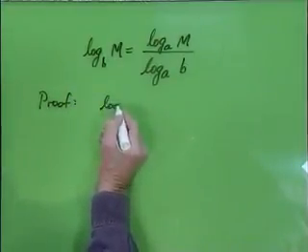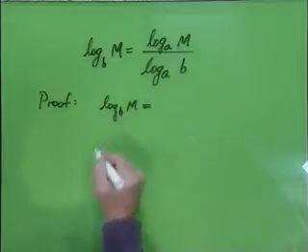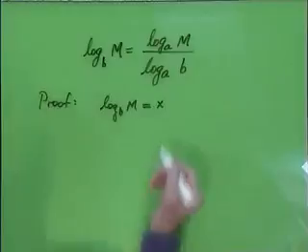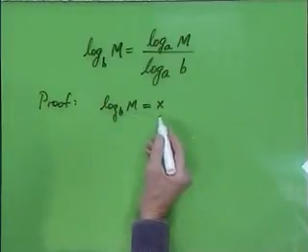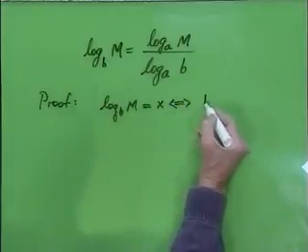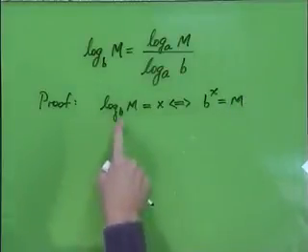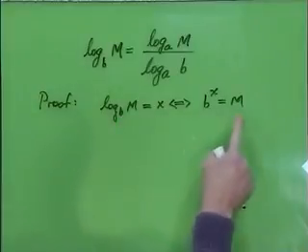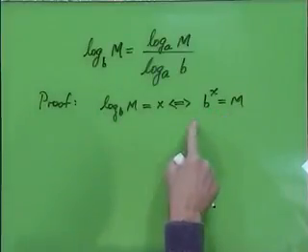Suppose I'm given the log base b of m that I'd like to evaluate, and I don't know how much that's equal to, so I'm going to call this x for the moment. Now, what is the equivalent expression for this in exponential form? b to the x is equal to m. But let's say base b is not one of the bases available on my calculator. So what I'm going to do is take the logarithm on both sides of this equation, and I'm going to use a base that I know.